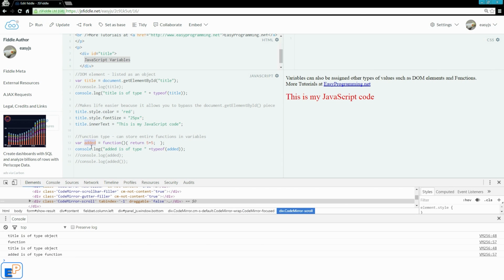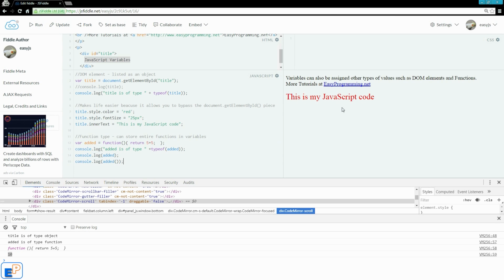So you can reference the added function anytime you want. So here in the console log, if I run console log added, it returns the entire value of the function, which is return 5 plus 5. If you want to run the function, you can run it, clear the console, and run, and the value is 10 because I ran it. So now you can do things with the function. You can take the output and treat it like a string or a number and do stuff with it. So now you only have to reference added rather than the entire function itself.